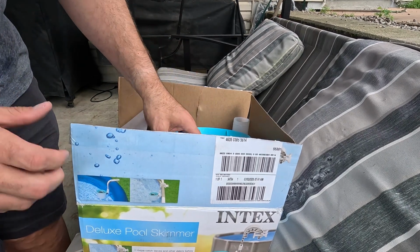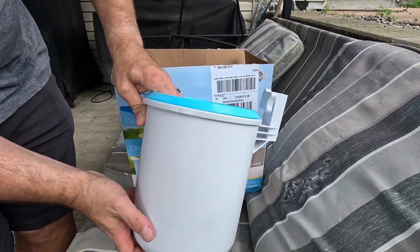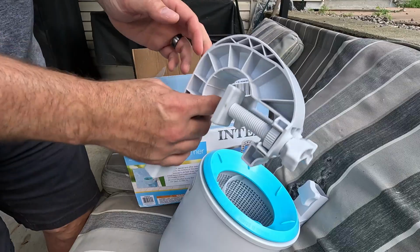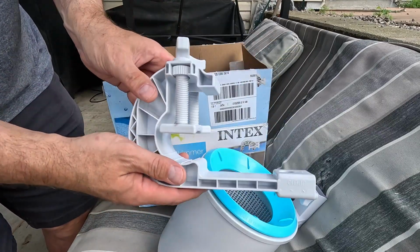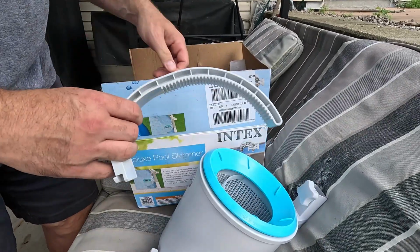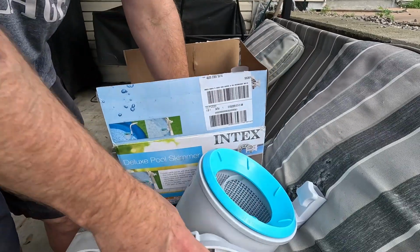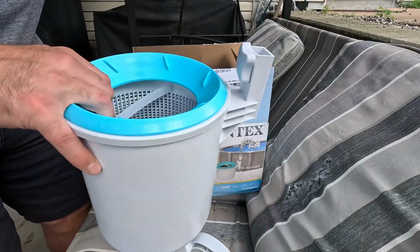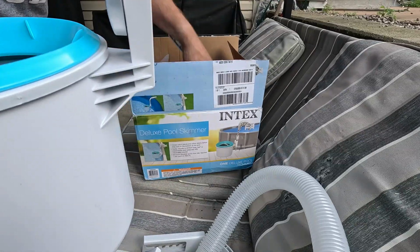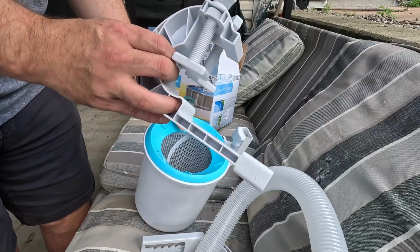So in the pool skimmer box, we've got the skimmer itself. We've got a couple of attachments for it. These are various different size hooks if you're going to use it in above ground pools of different shapes and sizes. If you've got a thicker wall on your pool, you would use something like this, or if you have one of those inflatable pools, you'd use this. This, I have no idea, probably the same thing. But all we're interested in is the skimmer, the hose, this little adapter piece right here, and of course the mounting. So let's go to the pool.